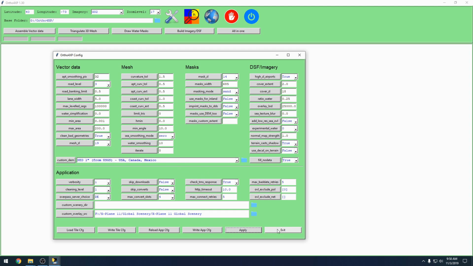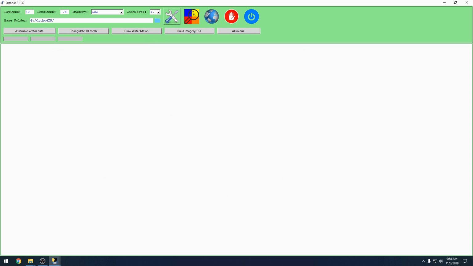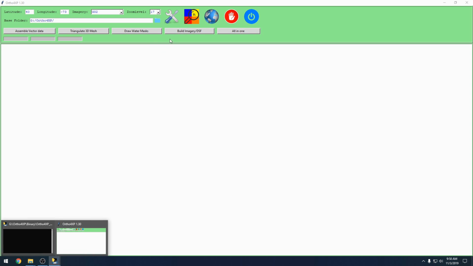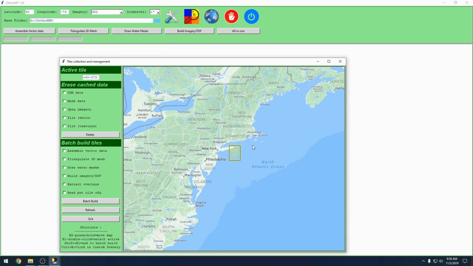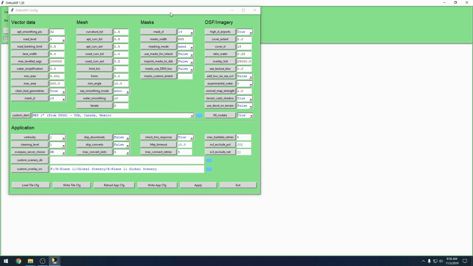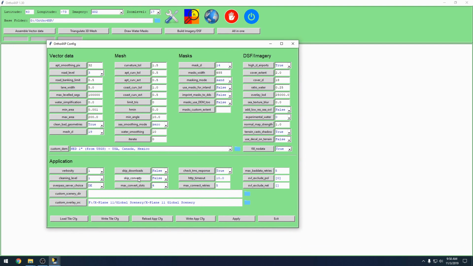So we'll do Write App Config, Apply, Exit, and from this point, everything else is the same that we did before. So when you go in here and you do a shift click, you'll just do the first tile here. And now it'll build this tile based upon the settings that we set in here. When you load that and you get to the airport, you'll see that it's a greater zoom level at the airport.